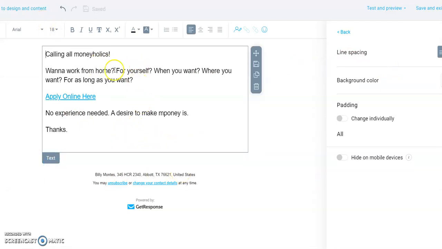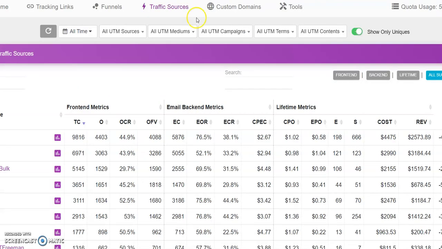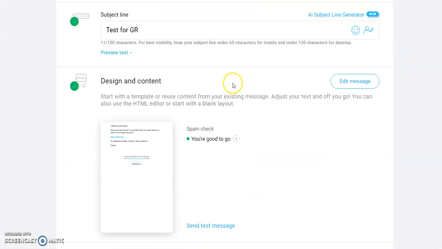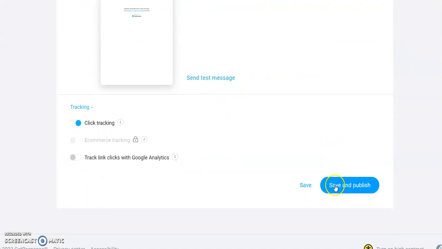So anybody who opens or clicks and buys from this email is going to show up just like all this information here, right? It's going to show how many % open, how many of it clicked, and if you got any sales, right? And that's what we're after. That's why we're doing this. So from there, all we need to do is just click next and scroll down here and just click save and publish, right? I'm just going to hit save because I'm just doing this as a tutorial.